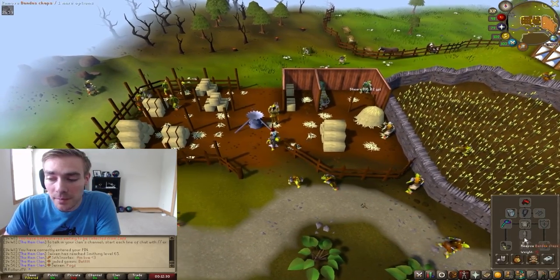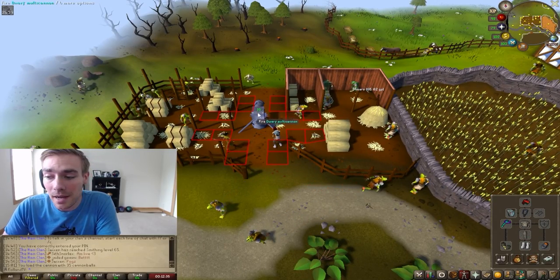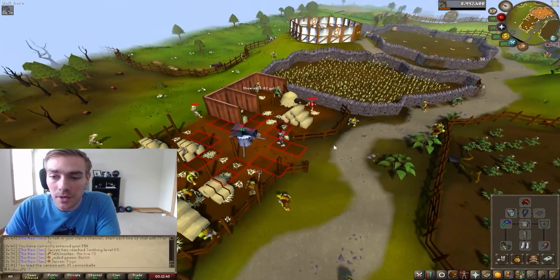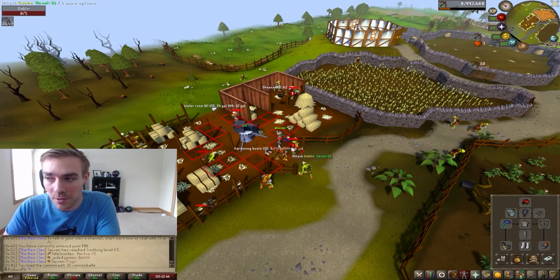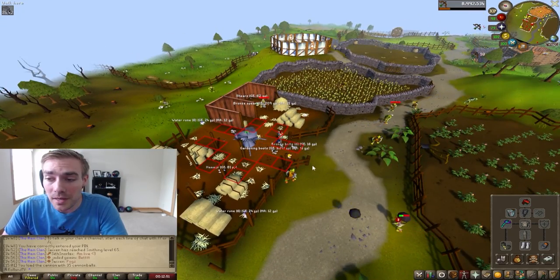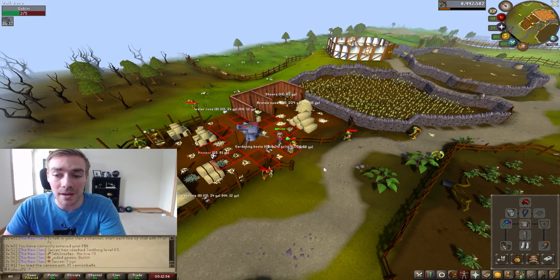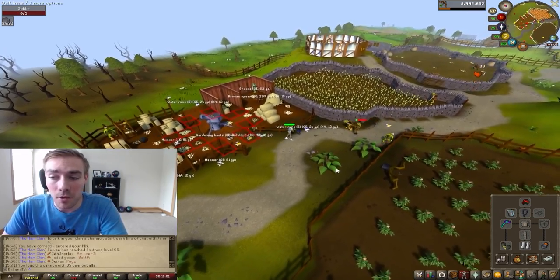As you can see, I am using range right now, so I have a blowpipe because it's the fastest, and I have my assembler and a bunch of range gear, and this is all you need to do. That's it, just drop them. And again, you're going to kill some farmers, it is what it is, but you'll go ahead and knock out some goblins as well. And that is literally all you need to do. You can either sit here, or you can run around and help attack. I recommend doing that if you're trying to get the highest kills per hour, and this is it, this is all you have to do.